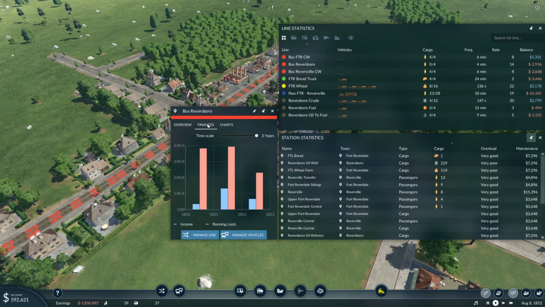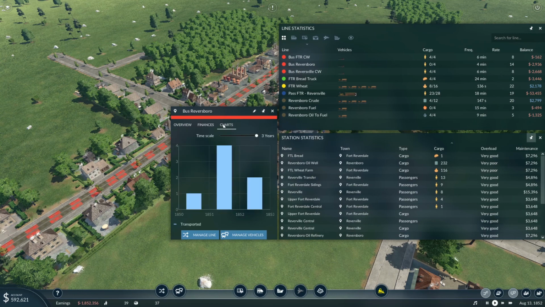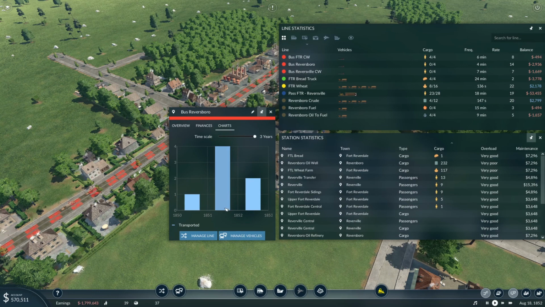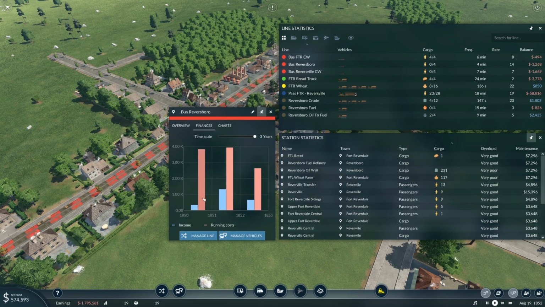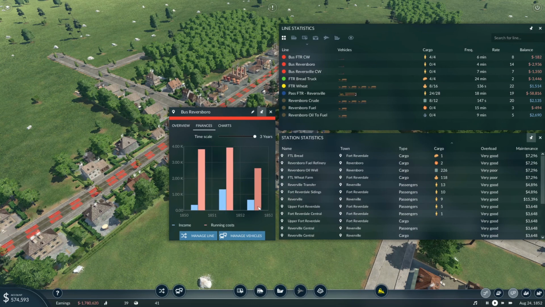If we take a look at this again, finances, it kind of would be nice to see that in a chart format. Or not a chart, but like we already have this chart. What is this? Charts. It's only one chart. And then finances. Yeah, I don't know why you couldn't put more information on this. So that's the number of people transported. You could possibly just somehow represent that over here.